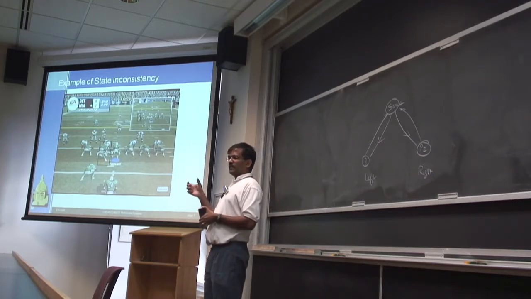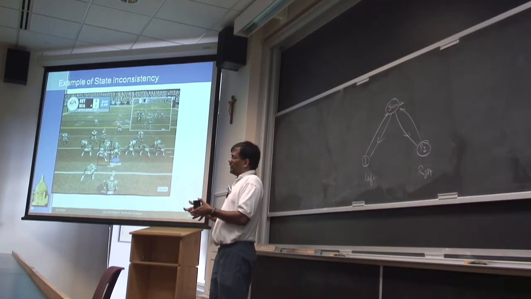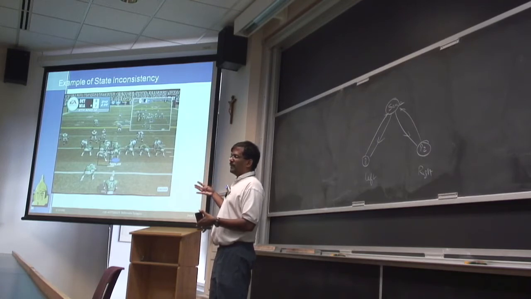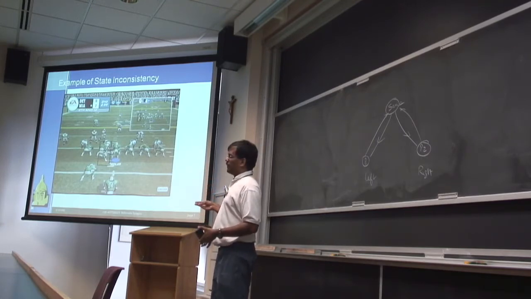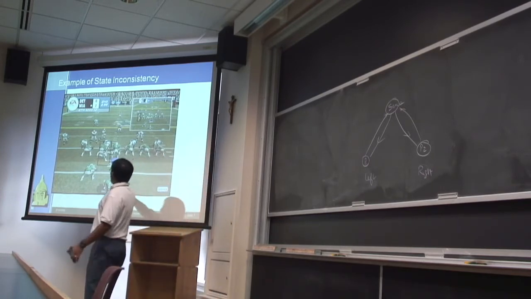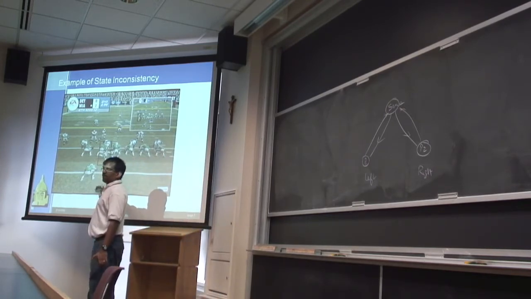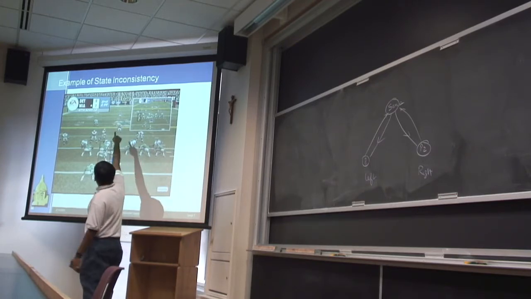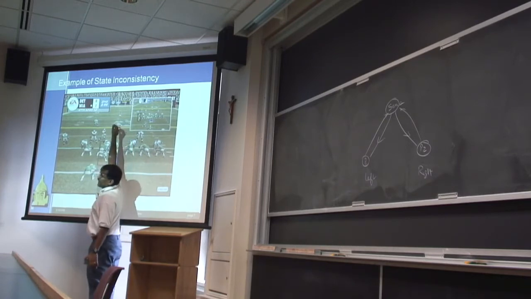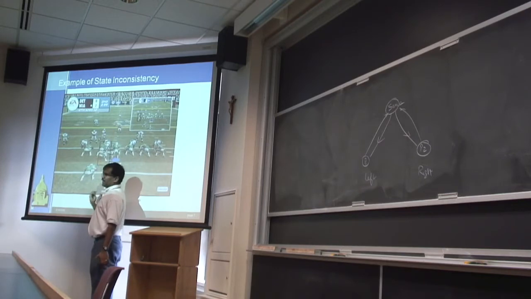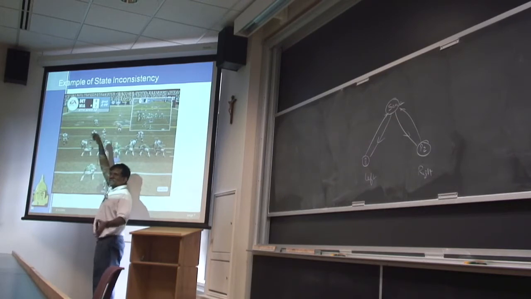So the answer key is to localize. If you can localize this stuff, you may be okay. Depending on the game, there may be something that the player cannot possibly do. I don't know much football, so bear with me. If this person is kicking from here, it may be the case that whatever those two over there are doing may not really affect what these people are doing. Whether the last player is over there or slightly over here may not really affect what's going on here, because this is the center of action. It may matter to them because they're both trying to jostle for space, so they may have to worry about each other.